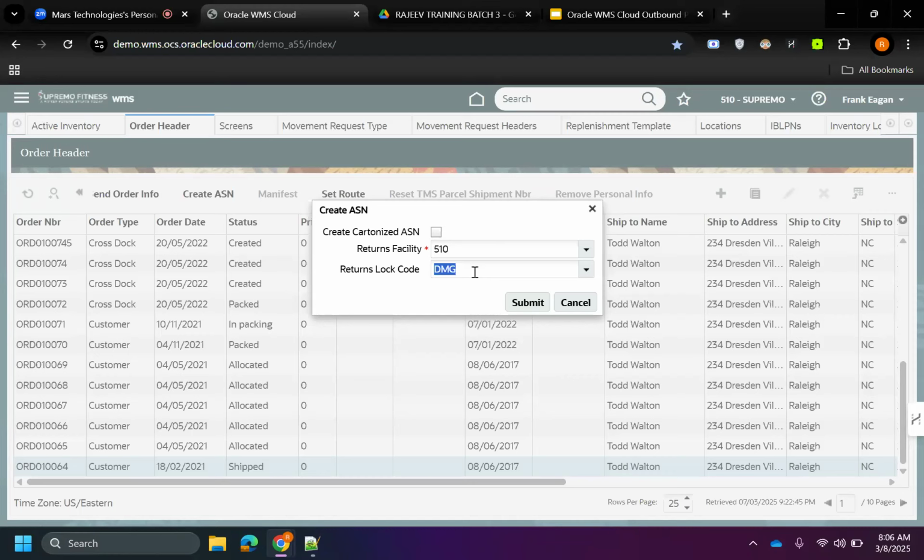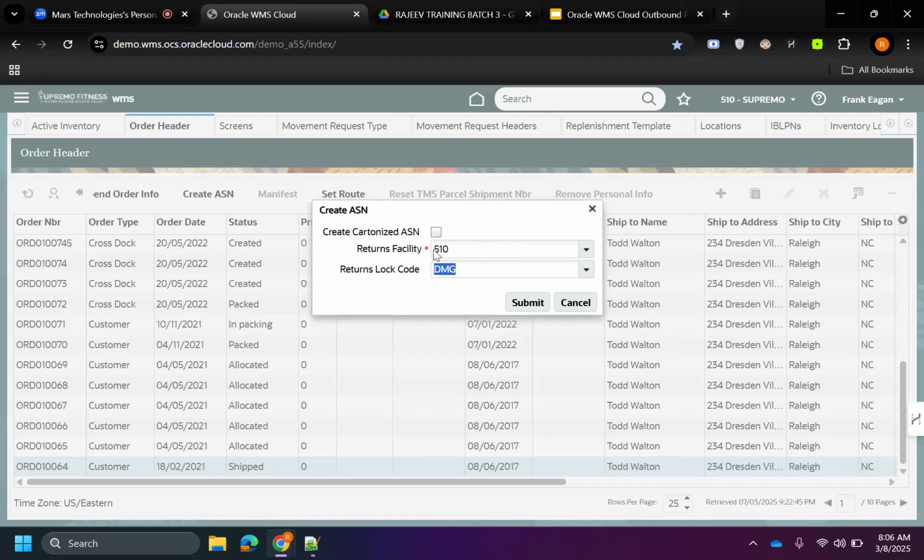Otherwise, you need to create a new inbound shipment manually or via interface. But if you're using standalone WMS, you can just select the shipped sales order and use this create ASN button. If you submit this, the system will create a new inbound shipment.